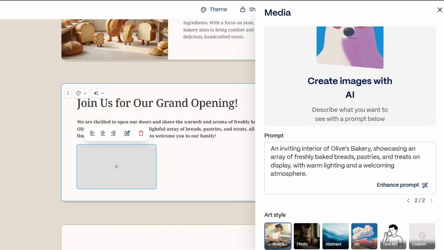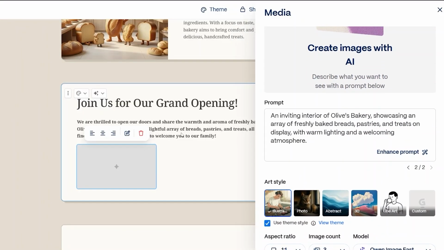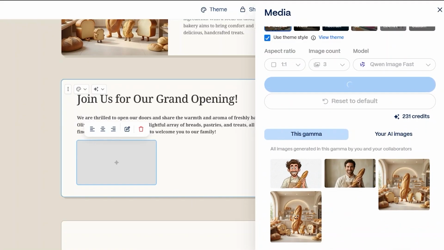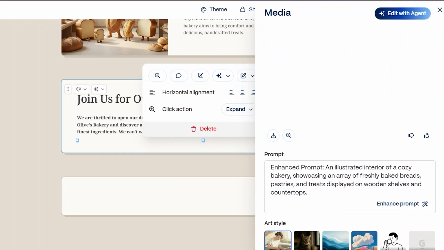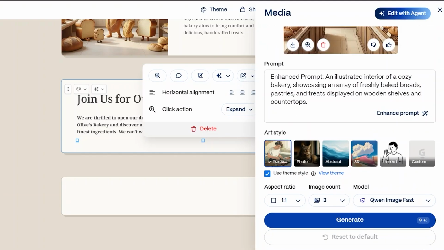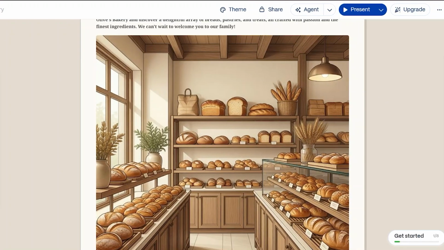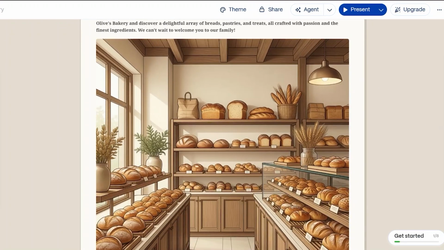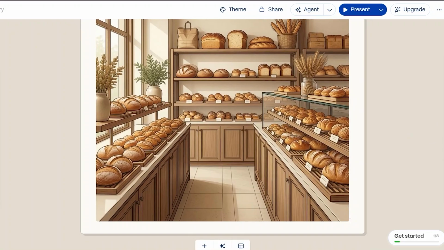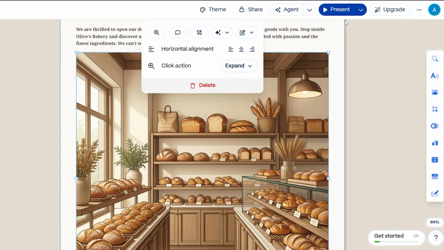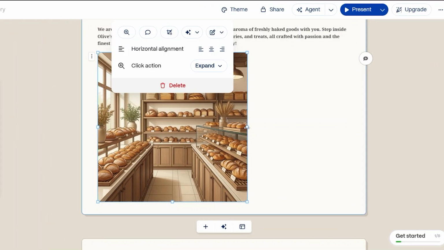Here I'm going to generate another image that best suits this card. Gemma is really helpful for making AI generated presentations and visuals because this helps best when you want to save time and you have a clear concept of what you want your presentation to be. Okay, this is perfect. This is just a little too big, so you can go ahead and adjust the size however you like. You can click on it. You can simply just make the image smaller.